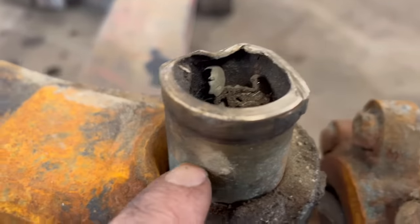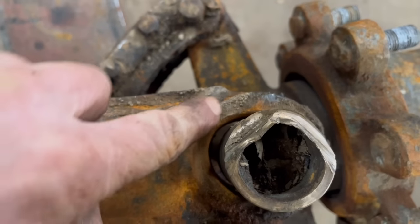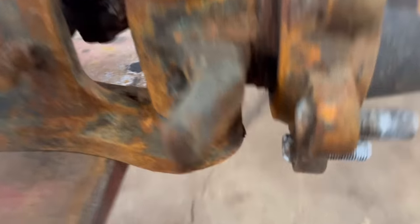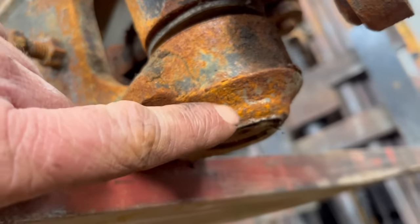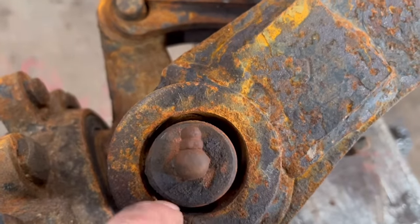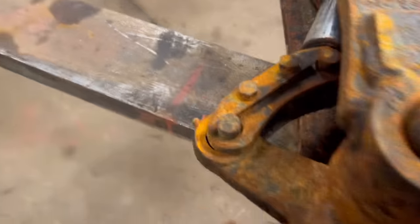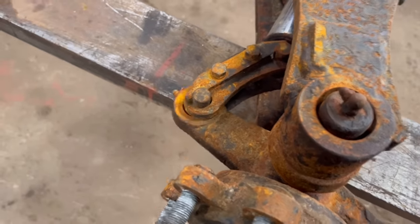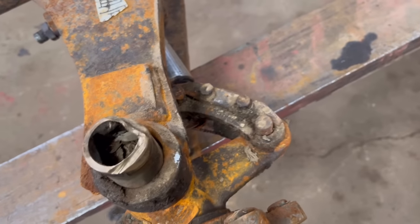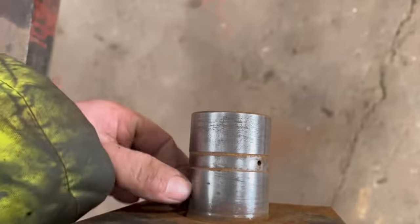It looks like someone's tried repairing it before with bush. But you know, the top hole is completely oval. Bottom, something's been wearing into there. Not quite sure what's been wearing into that. The other side doesn't look too bad. The bush has come out, or whatever's supposed to be in there has come out, but the hole doesn't look too bad. And the bottom, I think, is all right. But then all the steering joints are knackered. Luckily the main pivots are alright, there's no wear on them, so that's good.